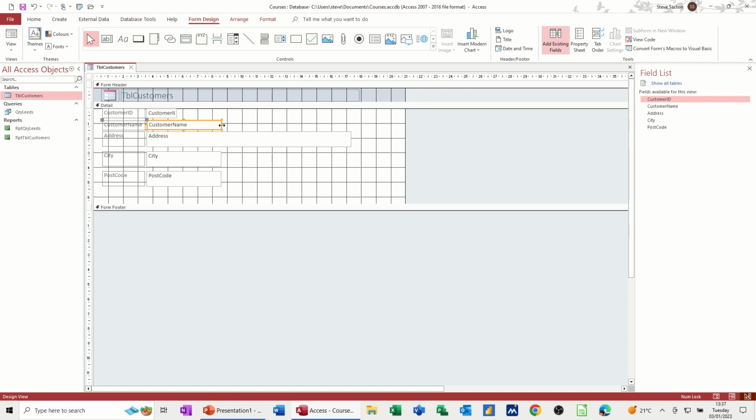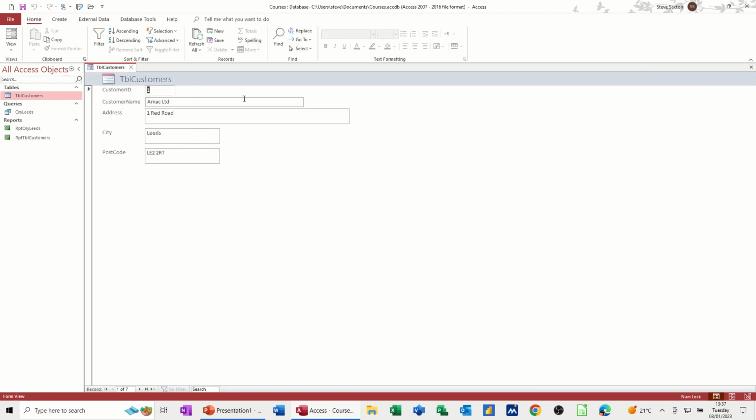Customer name could be quite long because it's the company name. And then you mess about with this, have a quick look, keep looking, and then you're happy with it or you're not happy with it. But basically you create forms that are user friendly, easy to use, and easy to navigate around. So I'm okay with this.